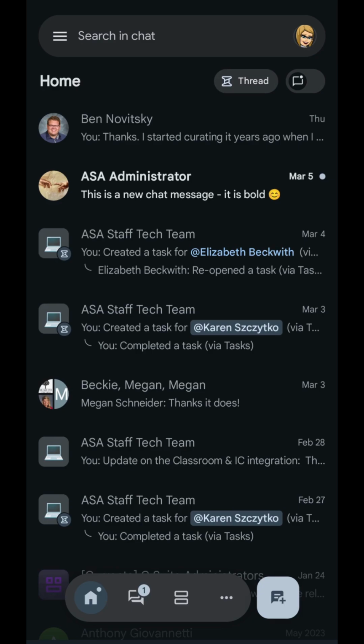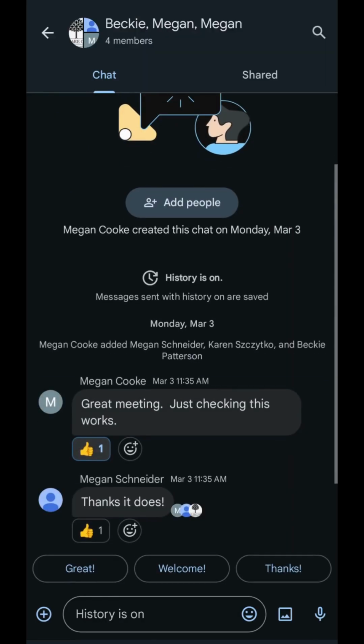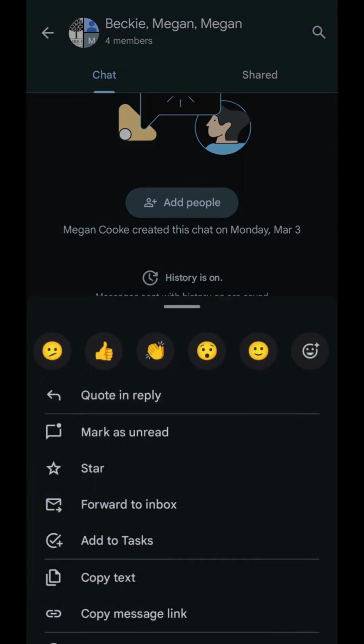Single pressing any of those messages will open the message, and you can see the entire conversation, just like you can with your text messages. So with each one of these messages in this conversation, again, long pressing that will give you more options. So you'll see those emojis at the top.